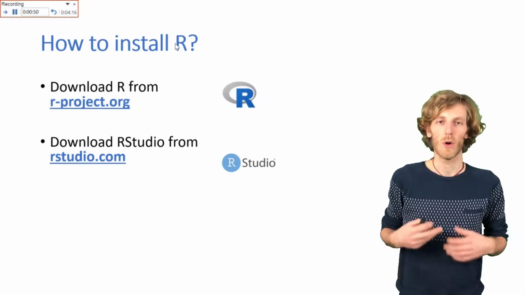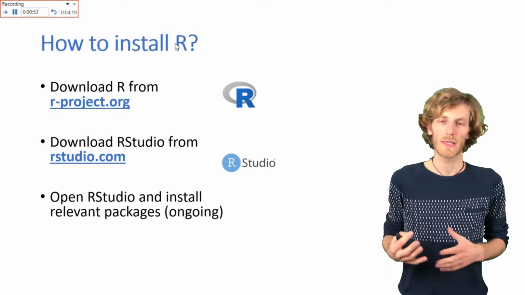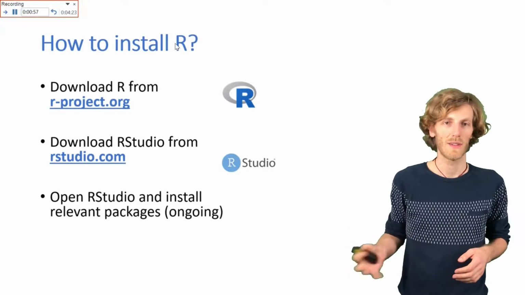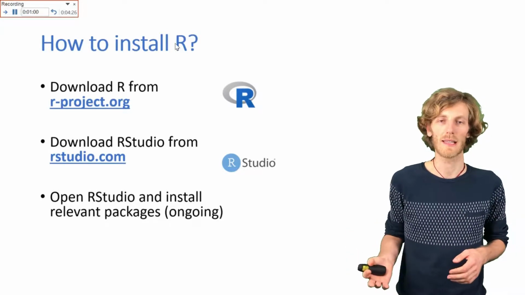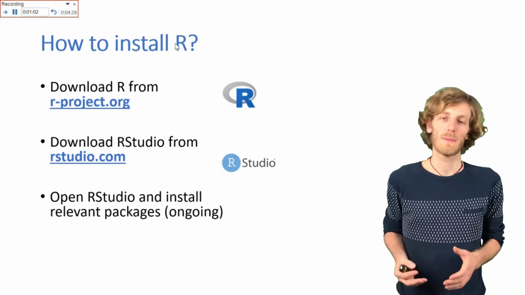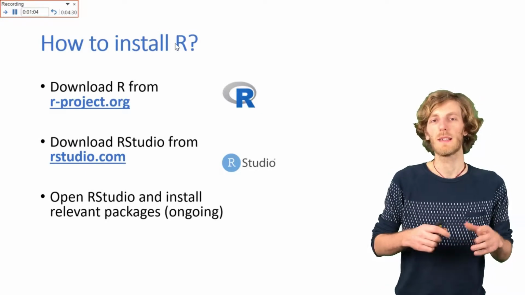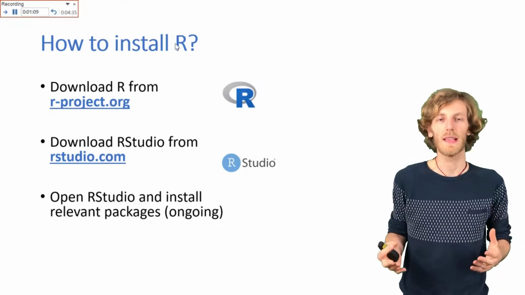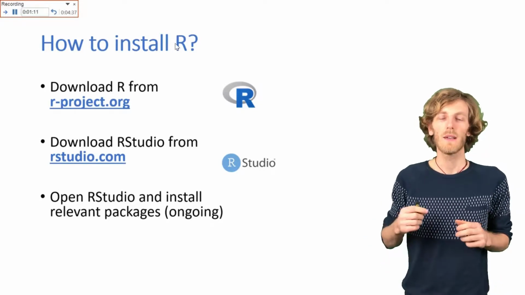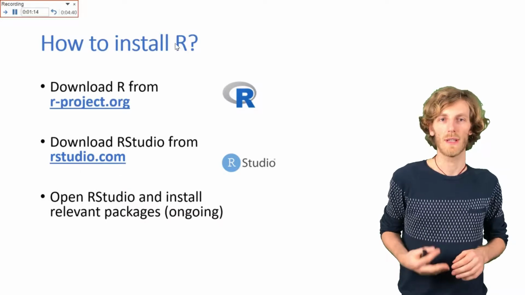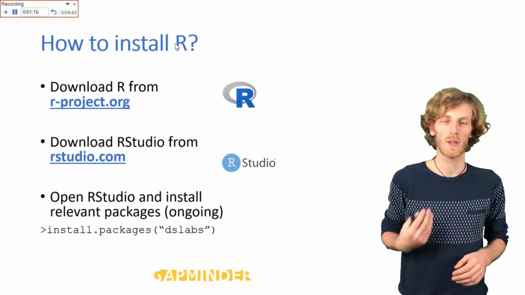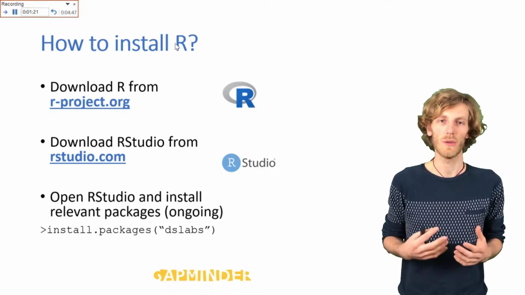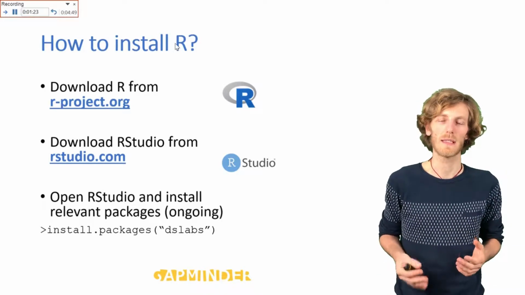Thirdly, once you've opened up RStudio, you'll need to install some extra packages, and that's something that you will be doing throughout your time of using R. Some of these packages are very small, some of the packages basically change almost everything about R. For the start, I encourage you to install 2. The first one is called DS Labs. That's just a package with a bunch of datasets that we're going to use for the class projects.